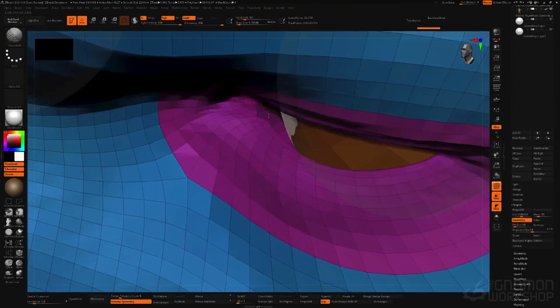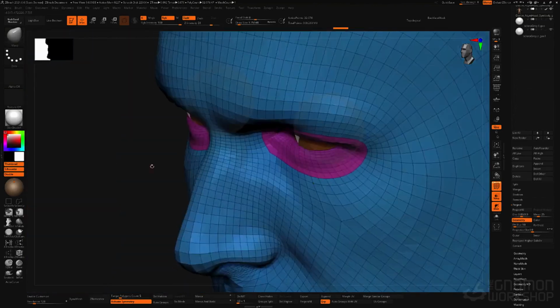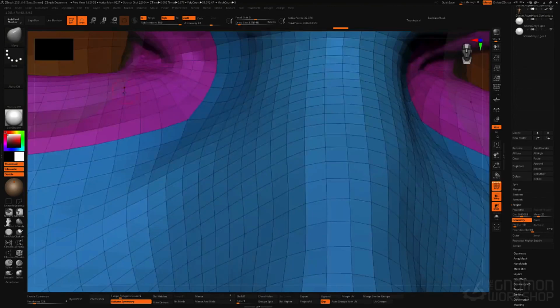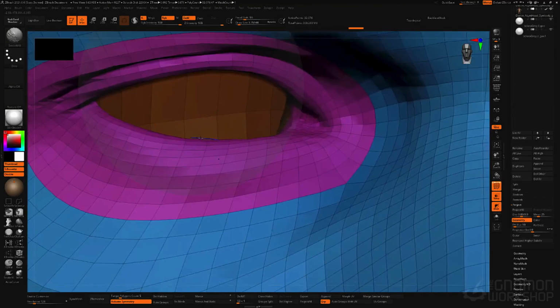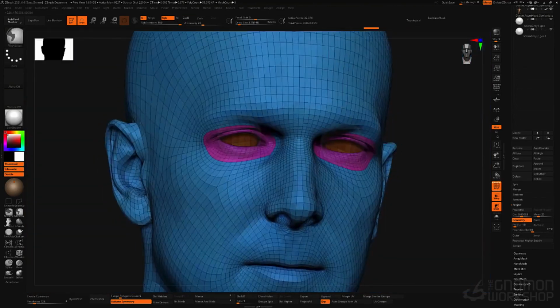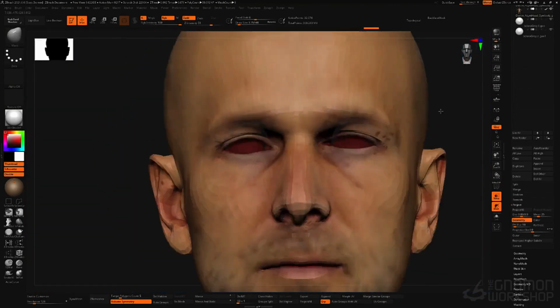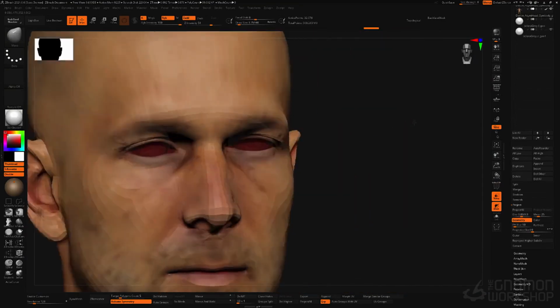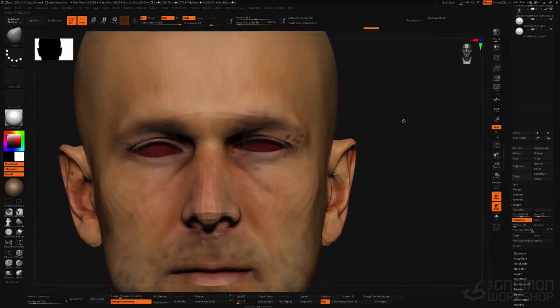Or average the smooth, basically, instead of a better place. I don't know what I'm saying. But that's basically placing our eyes in correctly.